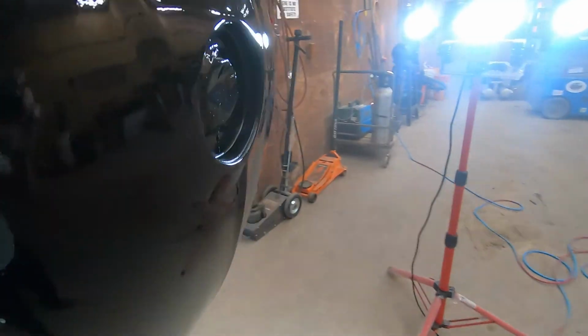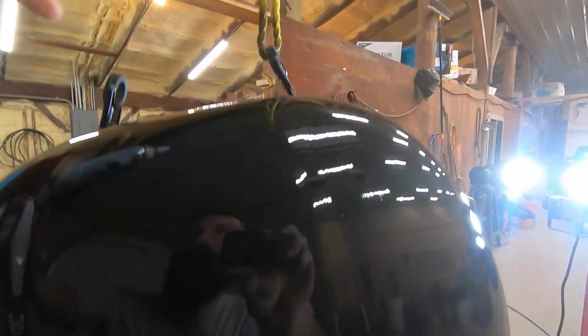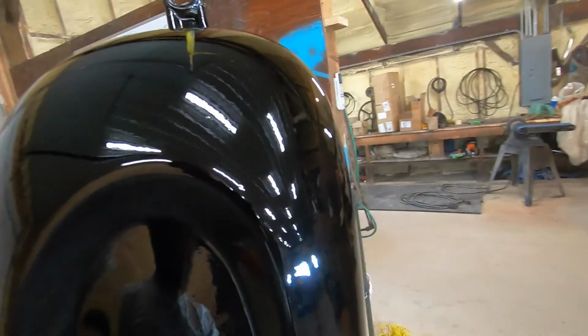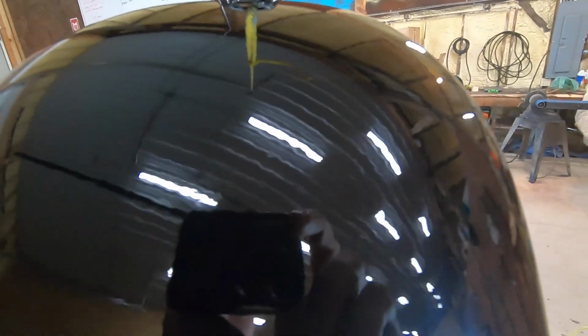No real texture to it. There are a few areas. Okay, so that run, actually that helped it. The run is less pronounced. Wasn't expecting that. I was expecting it to get worse, but that's actually extremely encouraging. So overall, very happy. Here there is some texture, a little bit of orange peel down here, but I will buff this thing afterwards, so should not be an issue. Well, you can see my reflection in this tank for the first time in several years. Super nice. But again, this area, just glorious.